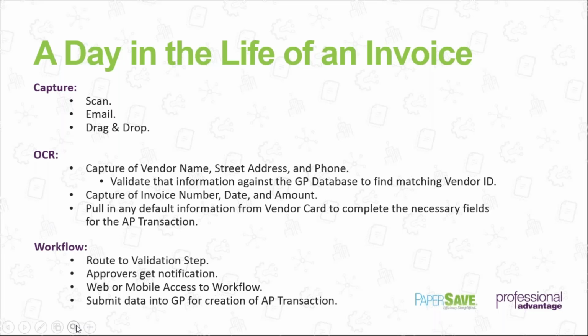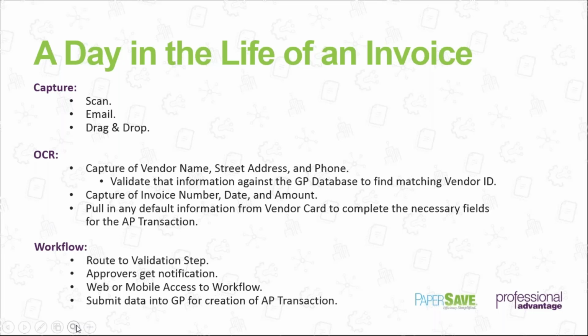Well, if you can streamline even more, where people are automatically getting reminders, things are being moved along in a timely manner if they sit in somebody's inbox longer than X number of days or period of time, you can set those things up in electronic workflow inside of PaperSave. Approvers get that notification. They can approve on the go, whether they're sitting at their desk or from their mobile phone from our mobile app. They really can approve anywhere.